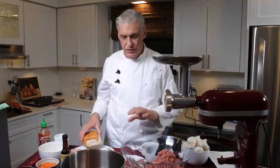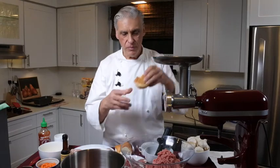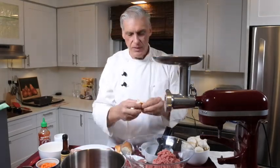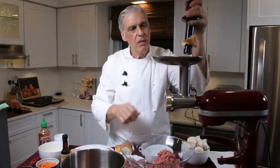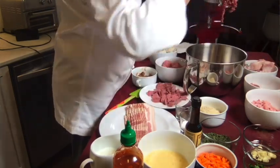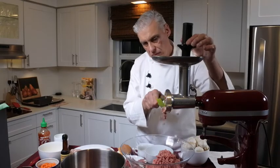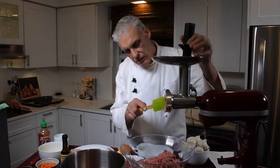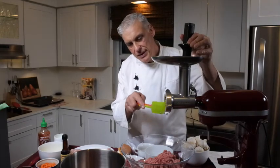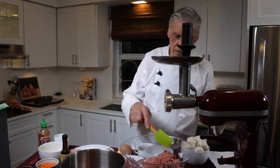Chef Jean-Pierre says that after grinding your 3 meats, you have to clean the machine. And how do you do it? You put bread. Since the recipe has bread in it, I'm going to put breadcrumbs. Then we could put bread through here, and then it'll clean out the rest of the meat. When you see the white come out, that means all the meat is already out. See the bread coming out? That's the bread. Okay, we're done with this machine, folks.